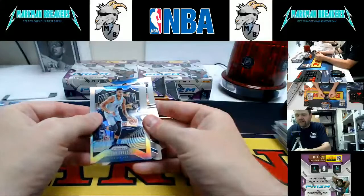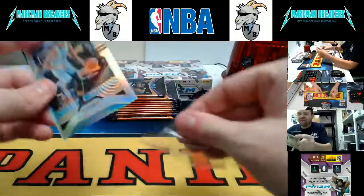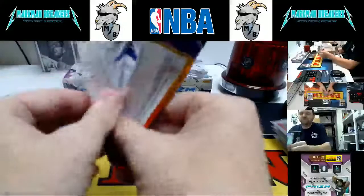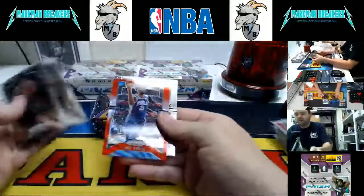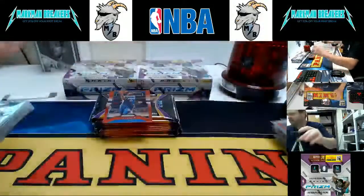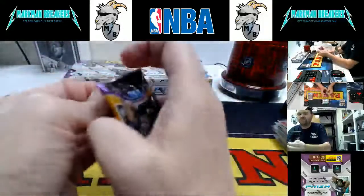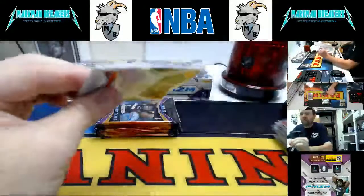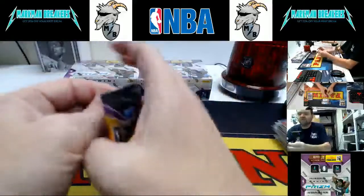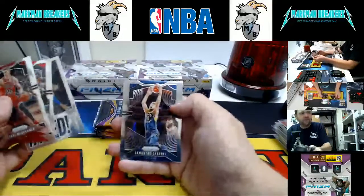Bruno Caboclo and Sviatoslav Mykhailiuk for the Pistons base. Silver for the Grizzlies here. Tripping on my own words again. Red, Joel Embiid, and Alen Smailagic, Golden State. Emergent, Ja Morant and Cam Johnson rookie. Hyped, Ben Simmons.